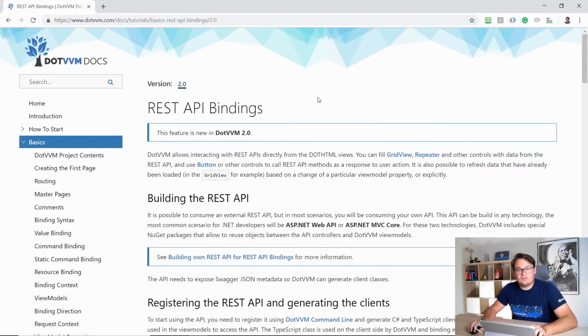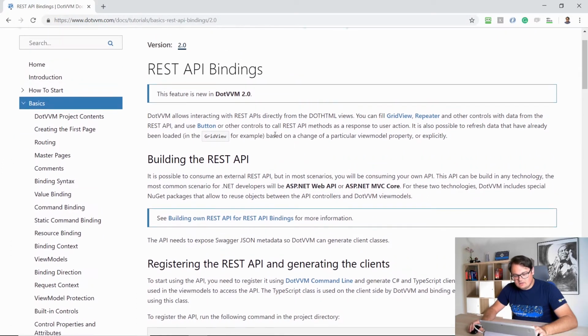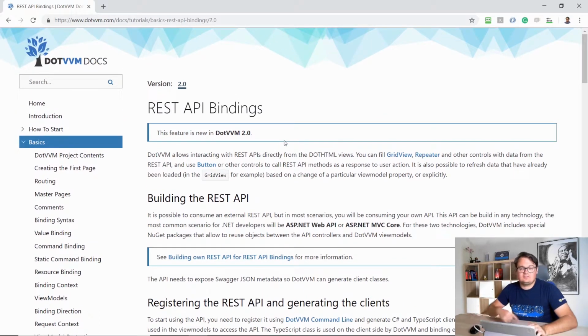If you are interested in more information about REST API bindings, make sure you look in the documentation. It's described here. You can use REST API bindings for these simple scenarios like rating of products, or you can use it, for example, in a combo box to fill the items of the combo box. The great thing about REST API bindings is that you can use caching.